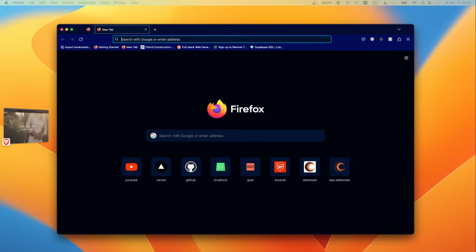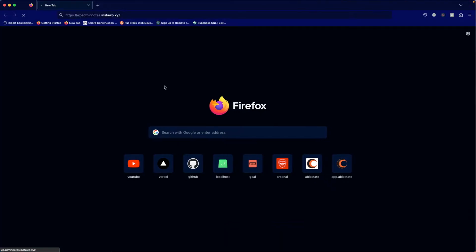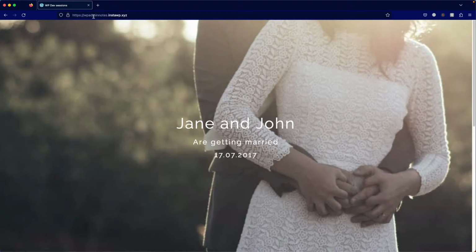I'll maximize that, then I'll paste my link, and you can know that you are not logged in because you don't see the admin menu bar at the top of the website.